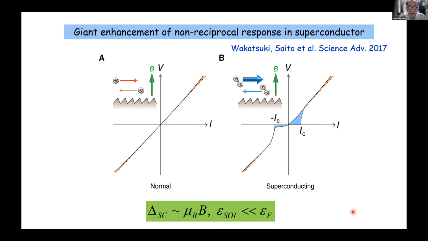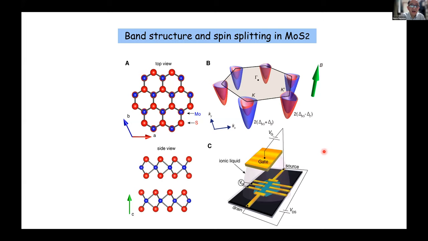So in order to make it more quantitative, we look into more details about the materials. This is a typical transition metal dichalcogenide, molybdenum disulfide. The band structure of these materials shows so-called trigonal warping and the Ising spin splitting due to the crystal structure and the spin orbit interaction, right? And then we derive the effective Ginzburg-Landau equation based on this band structure, assuming s-wave superconductivity. Here is a side view. If you look at this single layer, the in-plane mirror symmetry is broken.